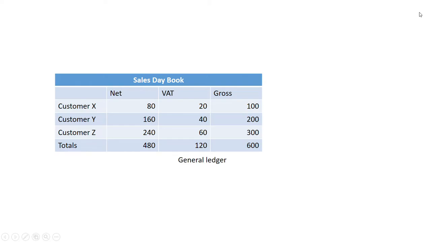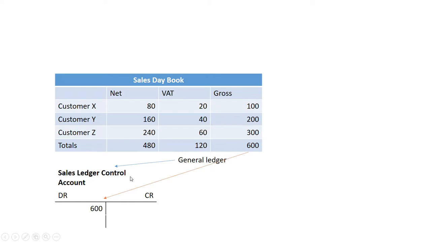Right, so we've got a general ledger here. In the general ledger, I've got my control accounts, which for the sales day book, there are 3 of them that are relevant. The sales ledger control account. So the £600, there we go. I've got my general ledger, and I've got my sales ledger control account, and the £600 here. Well, it's what people owe us, so it's an asset, it's increasing, so it's a debit balance. The £600 was a debit going into there.